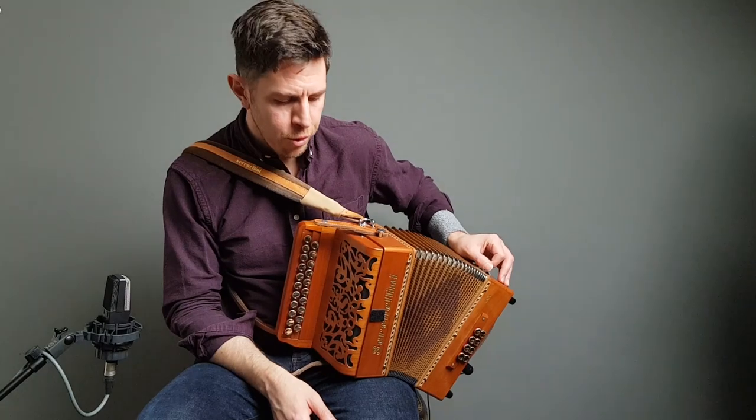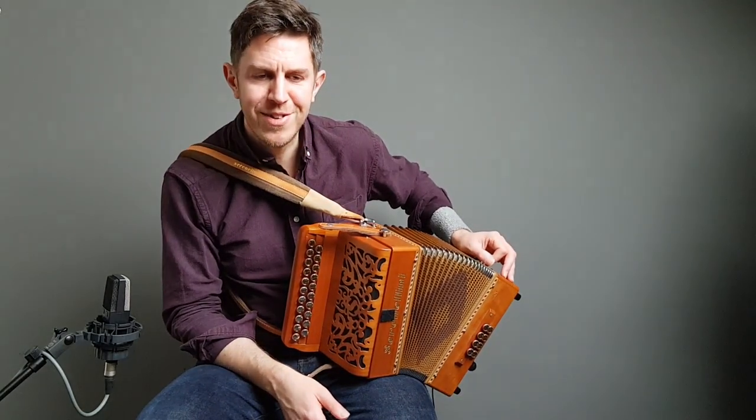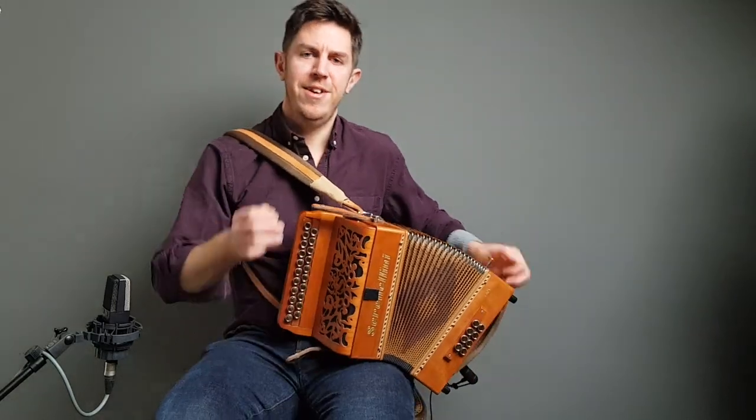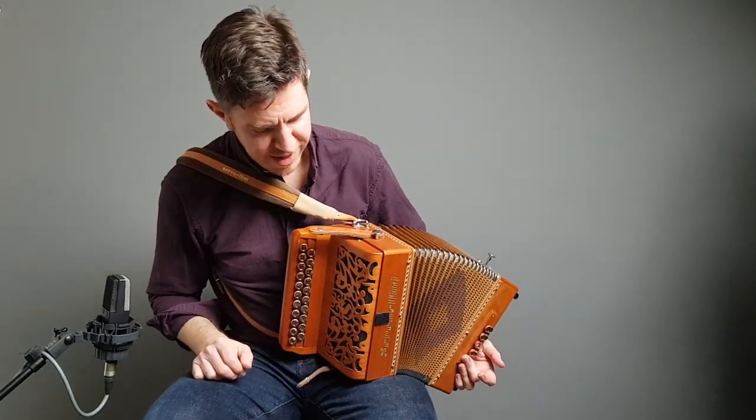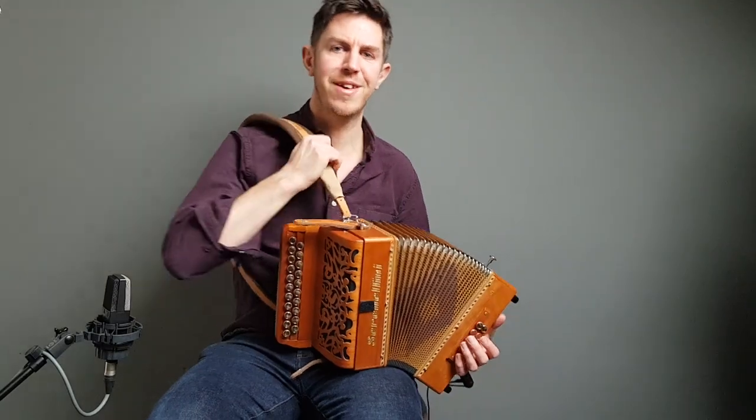Okay, so I'm just going to do one more tune. And this one had to be in here, really. It's Speed the Plough. Love it or hate it, it's a fairly essential piece of DG melodeon repertoire, I think.